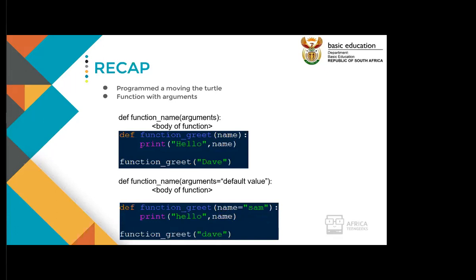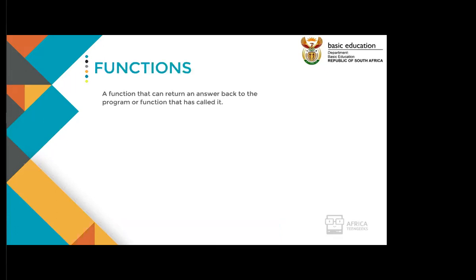All right, going on to functions. Now remember, I started off this with saying we have three main functions. We have a function that allows the function to do work. The second function that receives parameters or arguments, and a third function which can return information back to the program or function that has called it. That means it can send information back to the original program or the function that can call it.